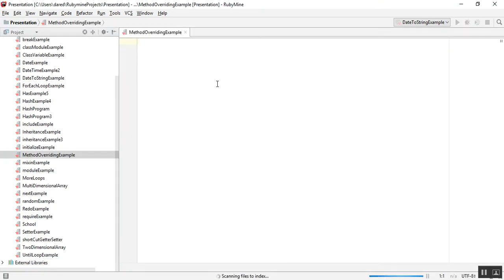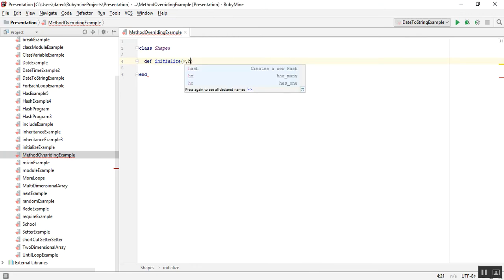Okay, suppose we have created a class here, and I will name this class Shapes, and in this Shapes class I am going to create some methods. I am going to define the initialize method, and in this initialize method we are taking two values, the width and the second one is the height.